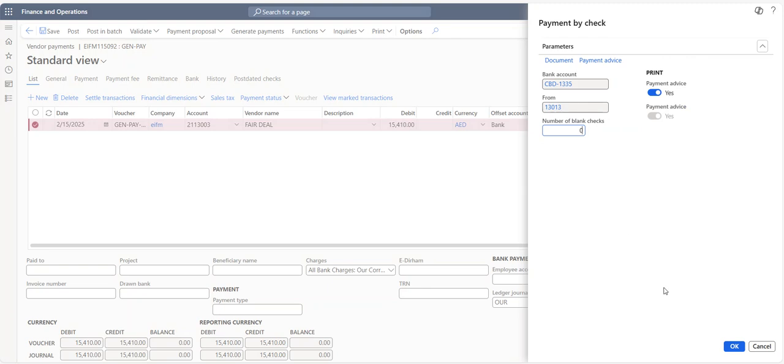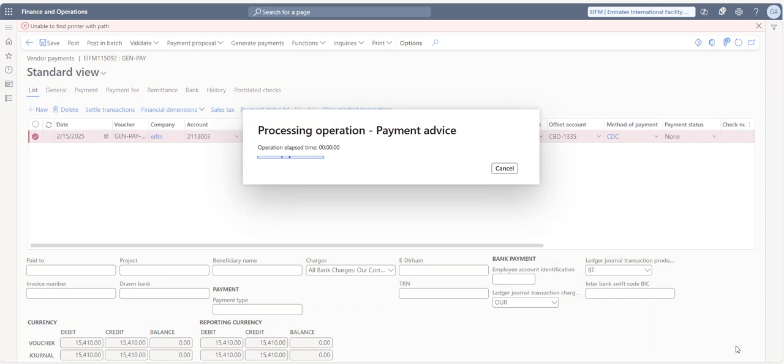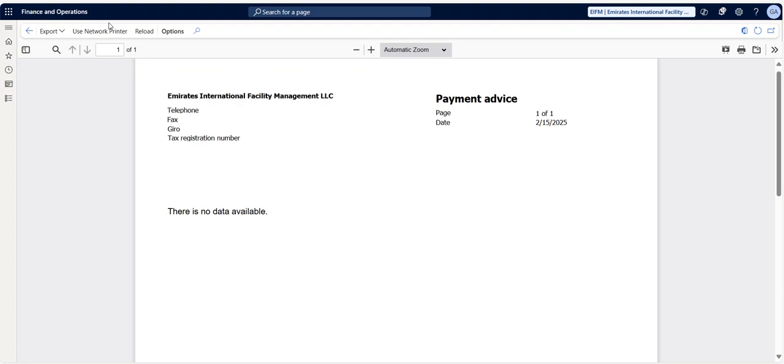You can see the check number is auto generated, and the from button is non-editable. So let me click on OK. You can see it's not able to find the path for the printer, so that was the reason it's giving that particular error message. So this is the payment advice.